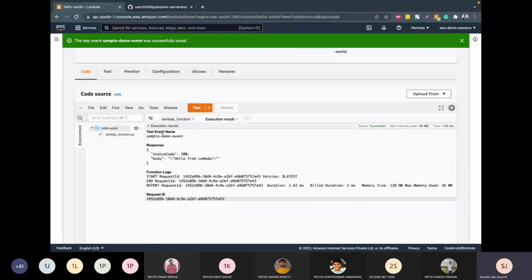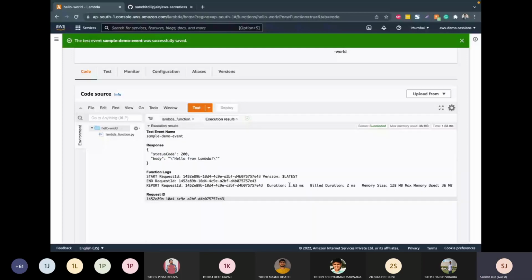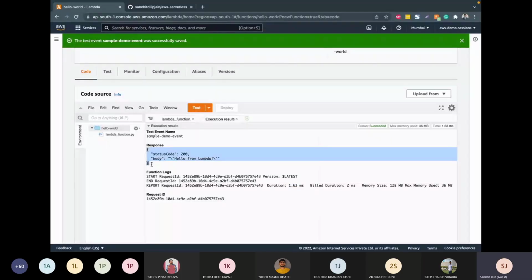As you can see, in a fraction of a second, with the default code snippet that I've just added here, 1.63 milliseconds, in that millisecond I got my response. Neither have I spun up any infrastructure, nor any VPCs or networking. Technically, I did nothing outside deploying the Lambda and providing the right IAM role. Looking at the metrics, your Lambda executed for 1.63 milliseconds and you are being charged for 2 milliseconds. So as I was saying, the charges are on milliseconds, not even seconds.